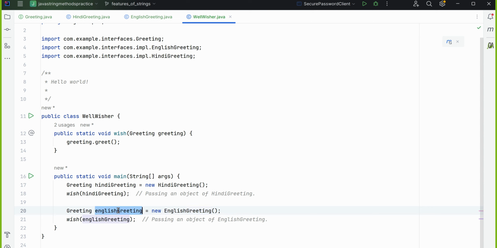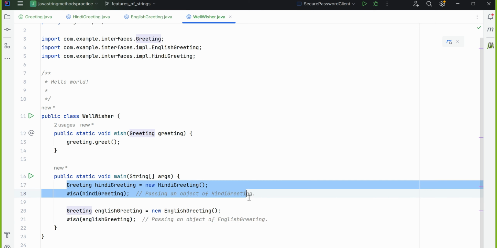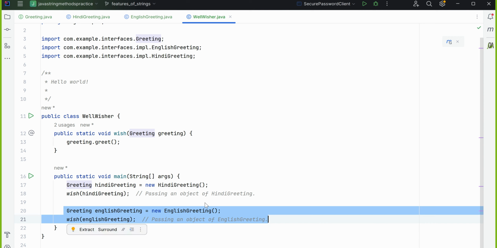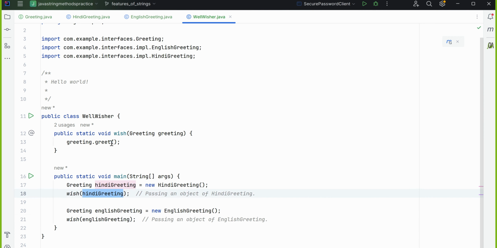Then Greeting englishGreeting equals new EnglishGreeting, and you pass the English greeting object. When you pass these, first this would be executed, then second this would be executed. First it will print Namaste, then it will print Good morning, something like that.